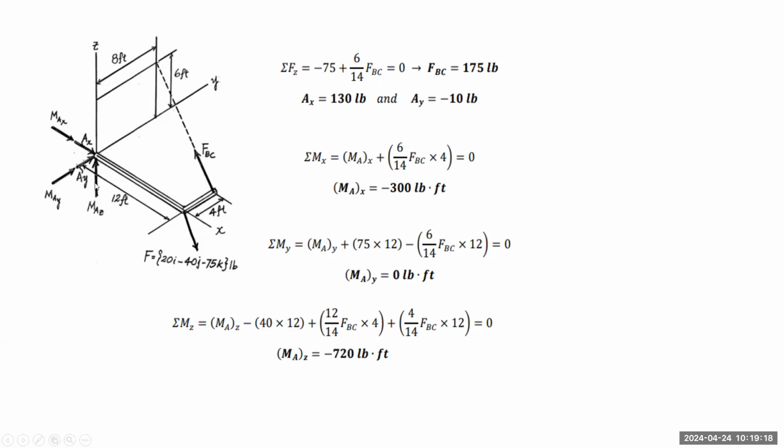So how many do you count so far? And of course, you would have identified this unknown already. We find this one already, right? But this was the force actually going down. This is a little bit lean. This is going at some point here. So we have to just consider it. Right. So we have MAX, MAY as unknown. And in the Z, so we have 3 moments and 2 reactions.